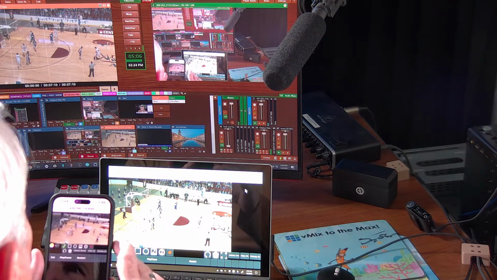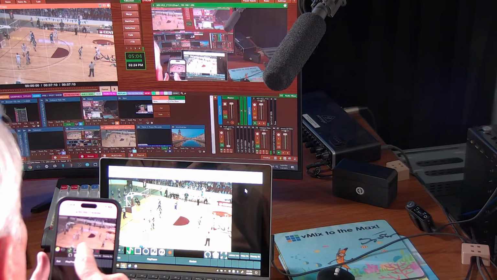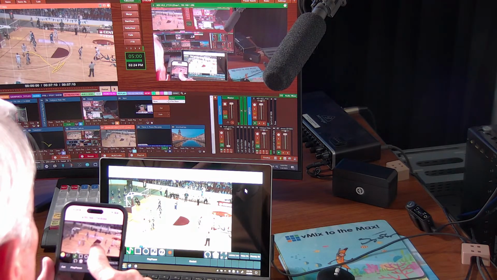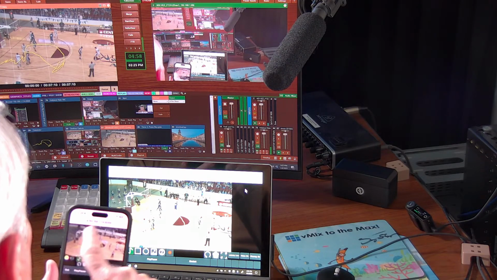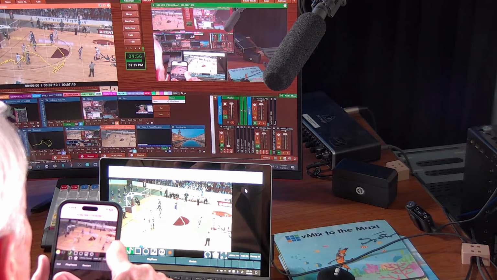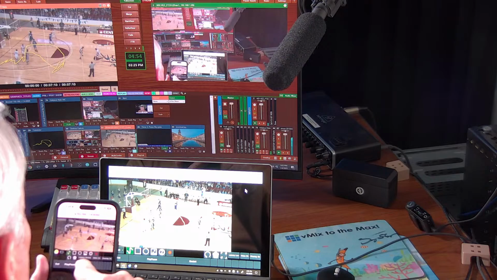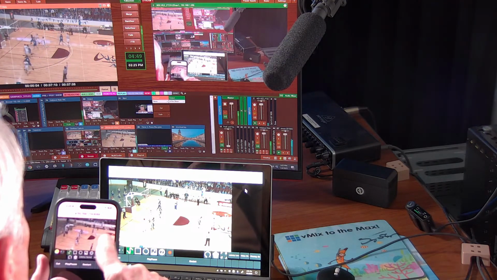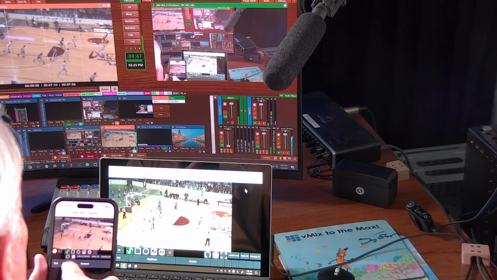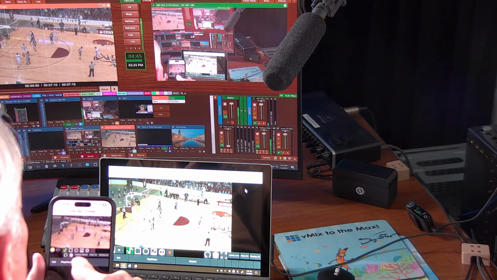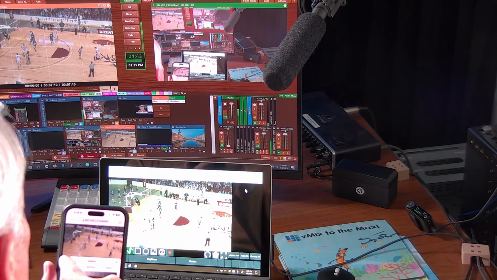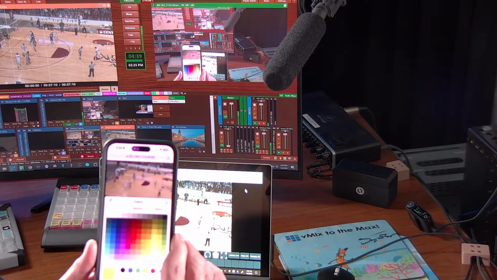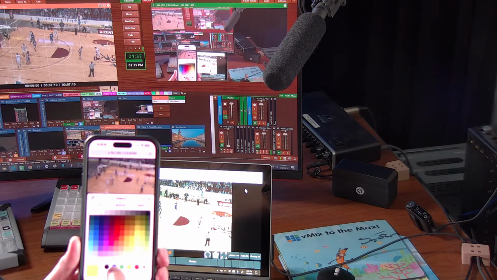So let's draw on it. This guy's going to come here, and then he's going to peel off. He's going to get lost in traffic back there. And so play. And while we're playing, we'll clear the screen. Yeah, this is working much better for some reason. Stop, restart. We'll change the color. And look, this has got a different way of doing color on the phone. I like this better. Let's do blue.